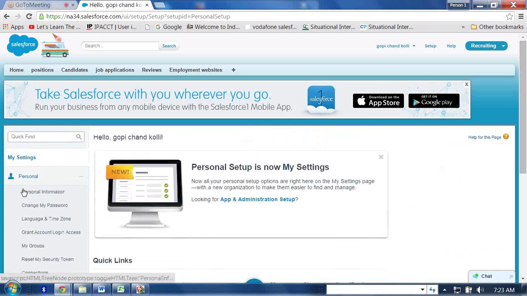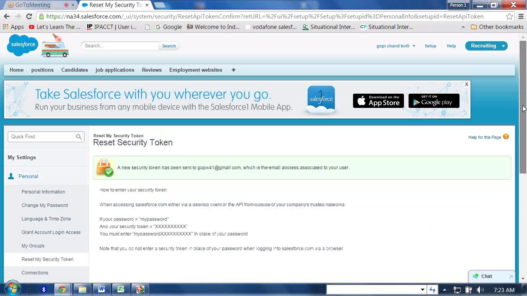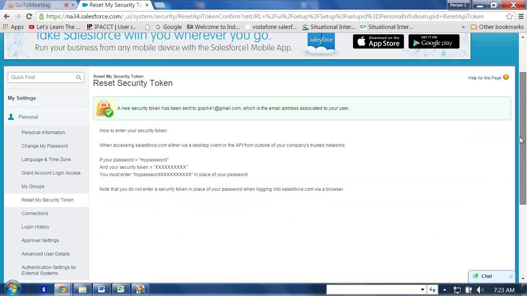If I go to the personal settings, see here you have the option to reset my security token, right? Okay. Why it was not there in your regular Salesforce training account: the security token is used when you use your account outside your trusted IPs. For example, if you have defined some trusted IPs for your organization and you are using it outside of it, then you need to use the security token. But with the training account, you must have noticed, whenever I logged in with your training account, it never asked me any verification code, right? With your training account, you can log in anywhere. That is why it did not ask for it.